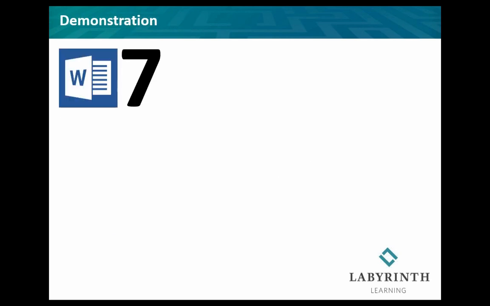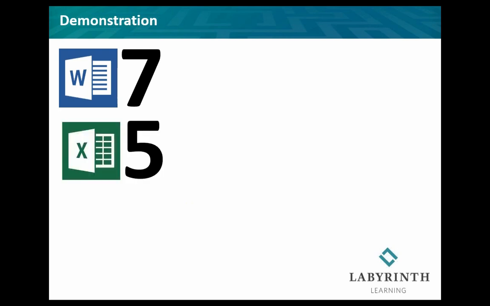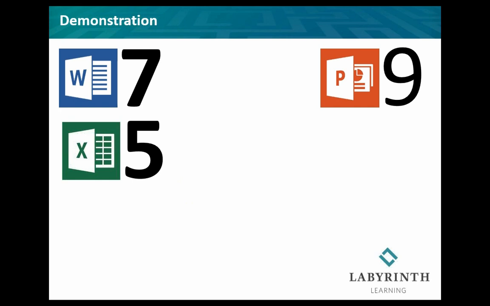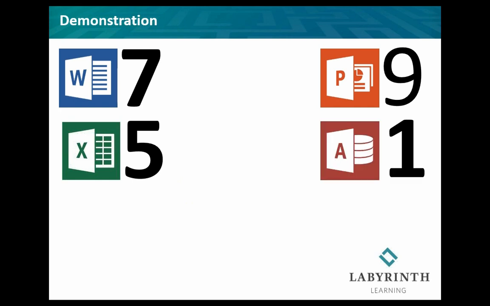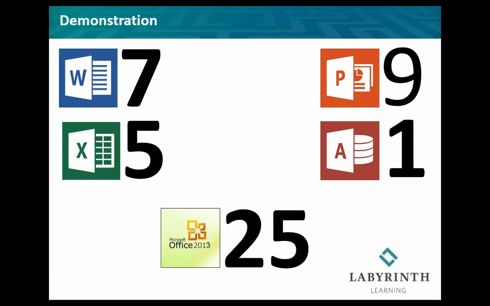All right, so moving on to what exactly we're going to look at today. As I said, there are updated features in Office 2013. So I'm going to show you just my favorite stuff. There are 7 cool new features in Word. We're going to look at 5 new features in Excel, 9 new PowerPoint features, 1 group of new features in Access, and then there are a number of other things that are globally consistent throughout all the Office programs. So all together, there's going to be 25 new features or updated features that we're going to look through today.